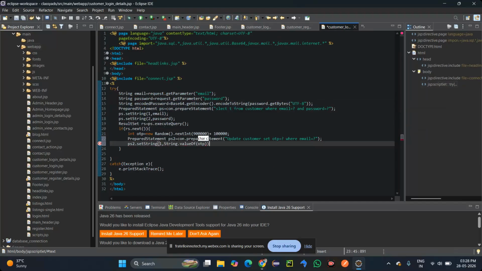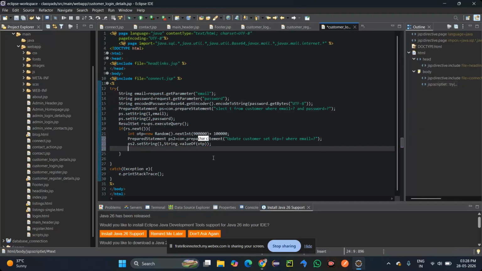Then you can set the email, like 2 comma email.